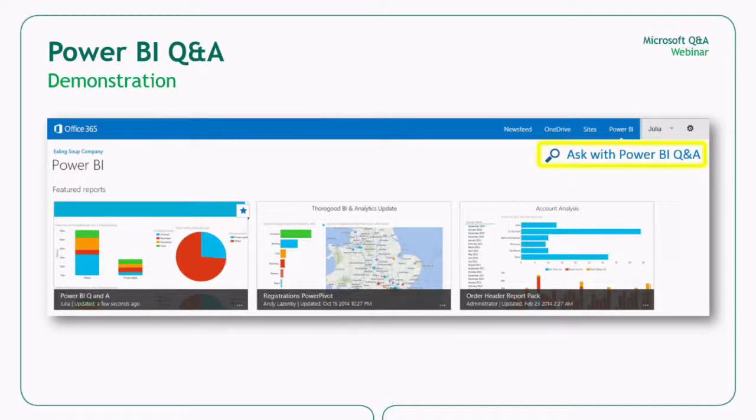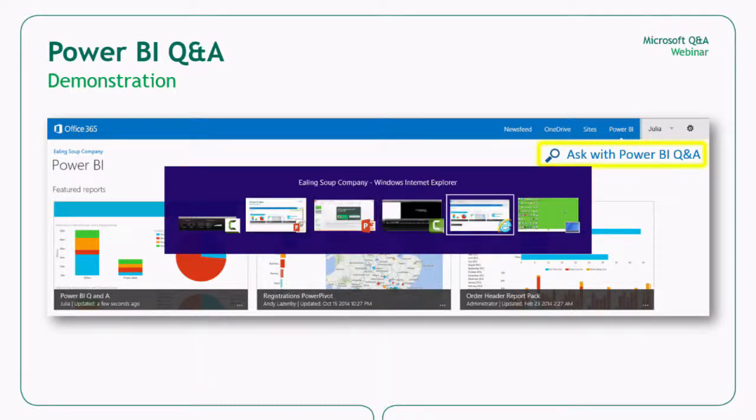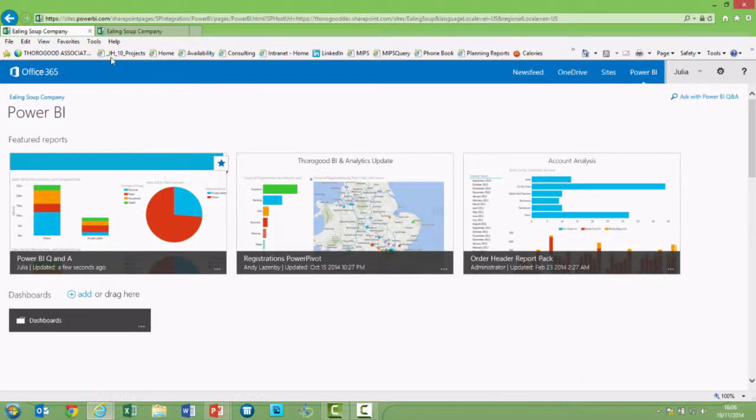At this point I'm going to jump straight into a demo of Power BI, and in particular its natural language Q&A. So here I am in Office 365 SharePoint Online, and I'll do a bit of a whistle-stop tour of the Power BI site.